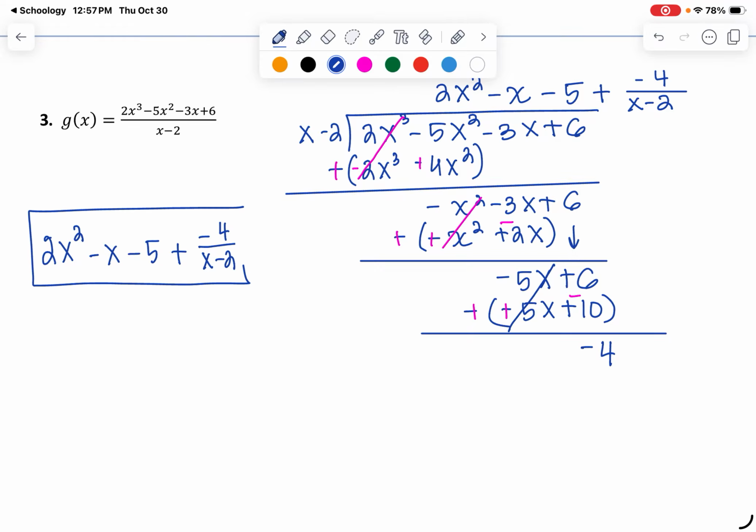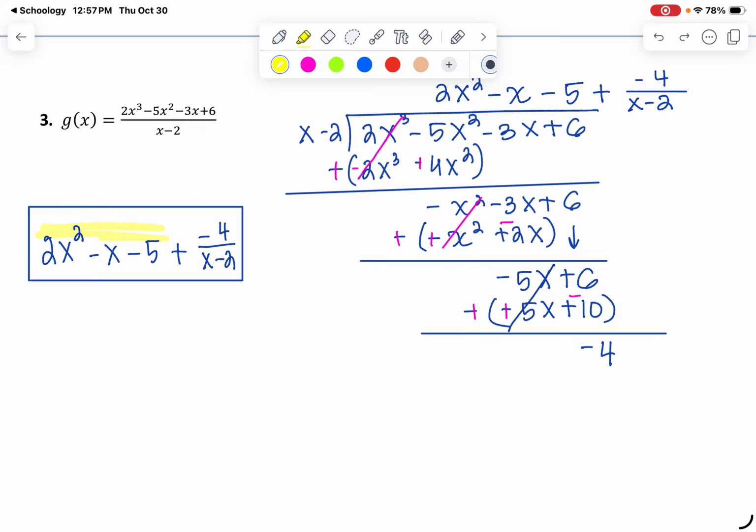Box that, because it says to box your answer. You could have just boxed it over here, okay? Highlight your quotient in yellow. That's this, that's this. And then your remainder in red. -4, -4, okay? Also people would ask me, can we just put a minus sign instead of plus? But 4 is not your remainder, so you would still have to highlight the -4.